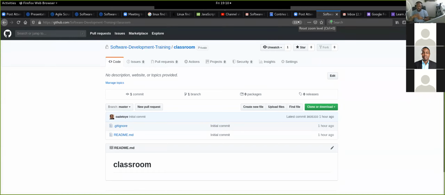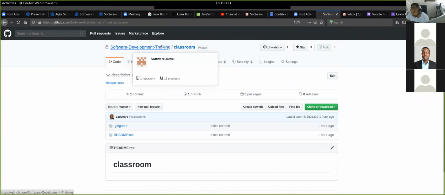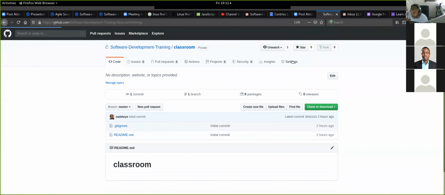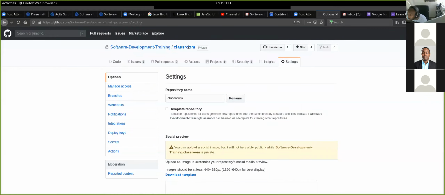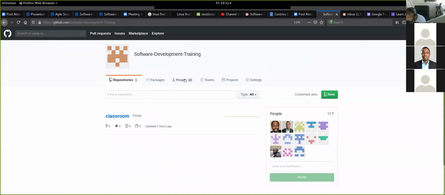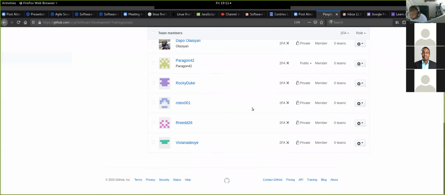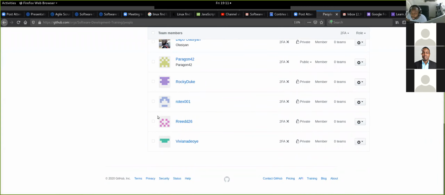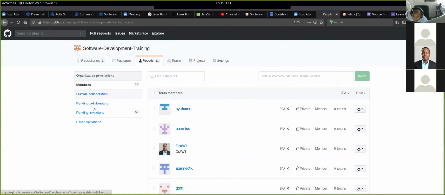Okay, so please let's all look in our mail for an invite to GitHub. We will have an invite to join this organization called Software Development Training. Let's see if we can all accept that invite and join the organization right now, because we'll need it for this next section. So let me just come back here to the organization. Okay, I have 13 people who have joined. All right. So please, let's come in. Let's accept the invitation. And actually, I'm going to stop recording here. Are you just sending it now? I sent it already.